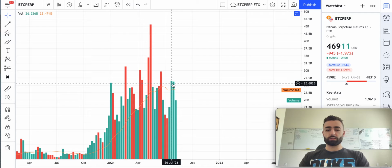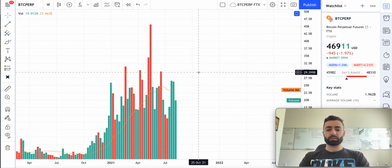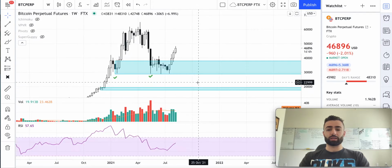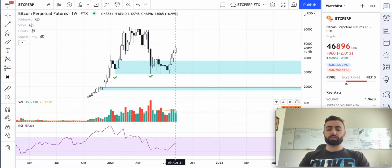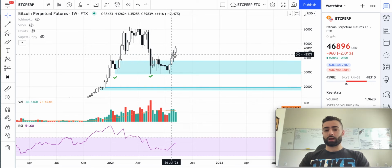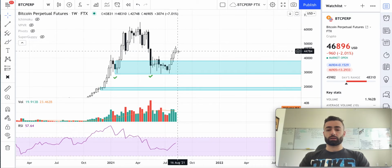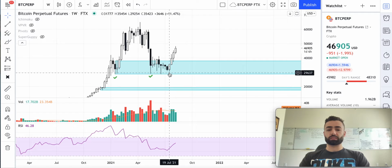As we see, the last 2 weeks we had slightly decreasing bull volume, at least on this exchange. And this week we have lower volume as well. Obviously, the week has not finished yet. We still have a day and 6 hours left. But if we see declining bull volume again, that increases our likelihood that our high will have been set this week. And then next week we'll look to potentially come down and start to form a higher low, somewhere above our previous low here at 29,254.